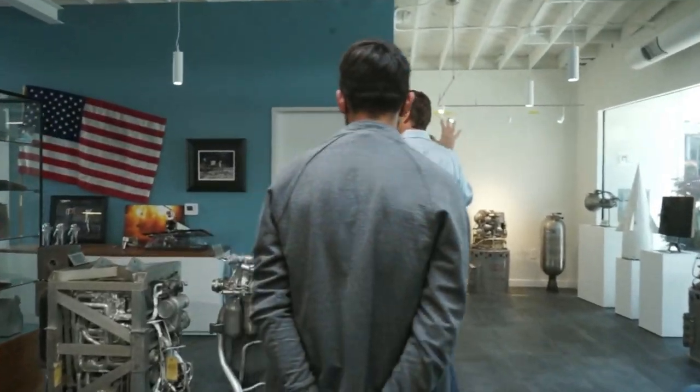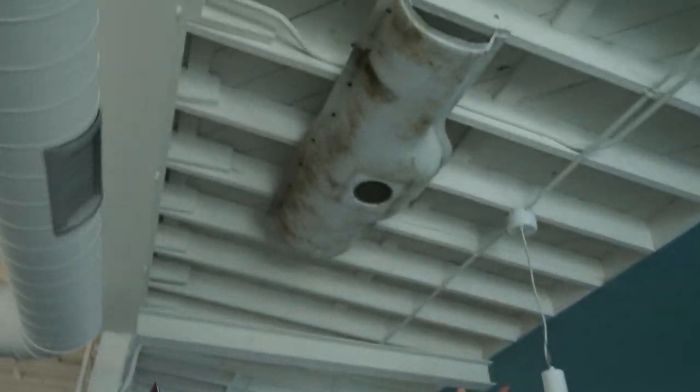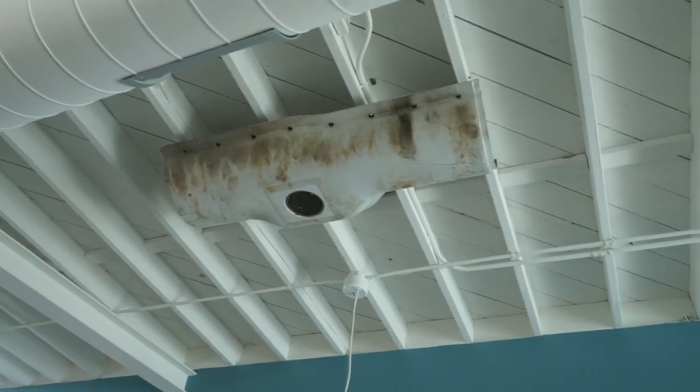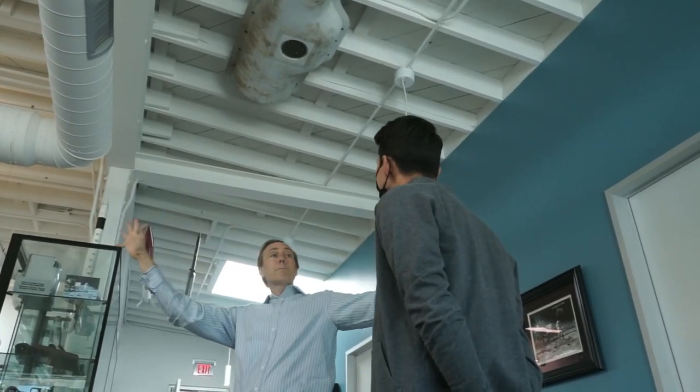Let's switch to some modern stuff. First let's look overhead. This is a flown aero cover, literally scorched from an explosion that occurred in McGregor, Texas, when the board of directors of SpaceX was watching the F9R — the Falcon 9 Reusability Development Vehicle. It went up, started to arc over, there was some sensor error, and it had to be terminated with almost full fuel.